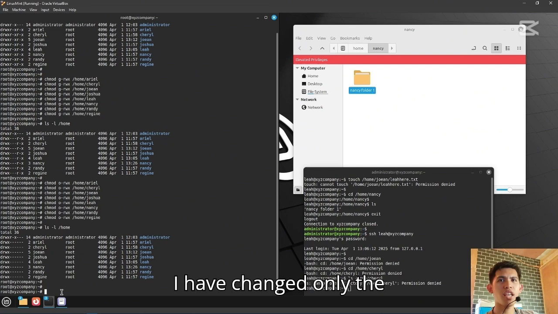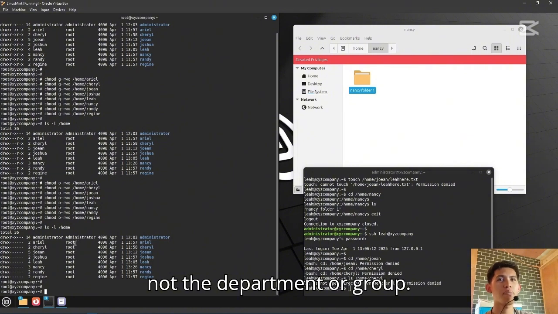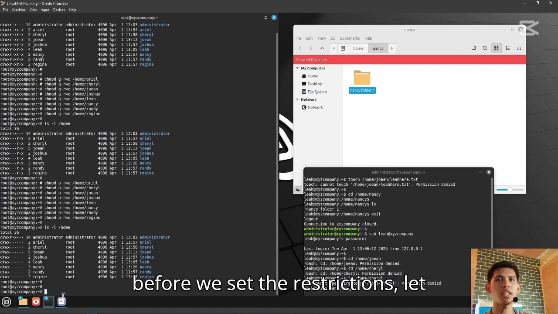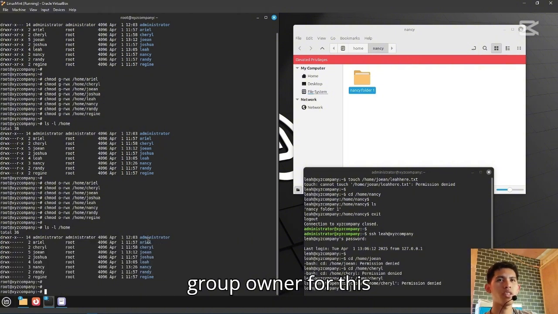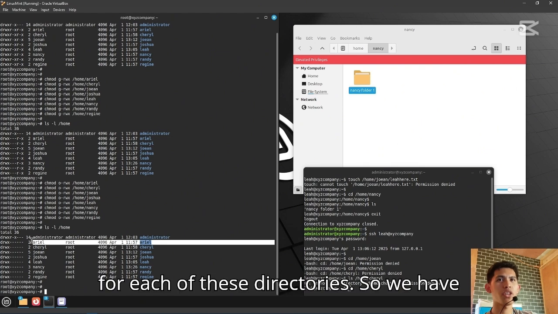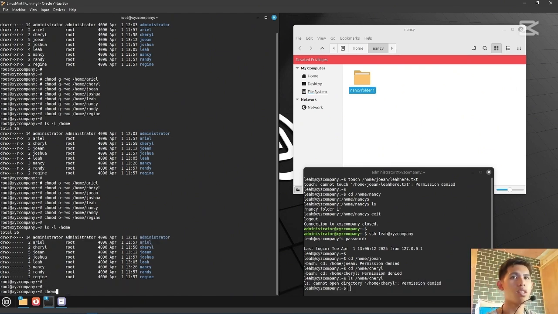I have changed only the user owner of these directories, but not the department or group they should belong to. So before we set the restrictions, let me first change the group owner for each of these directories. So we use the chown command.